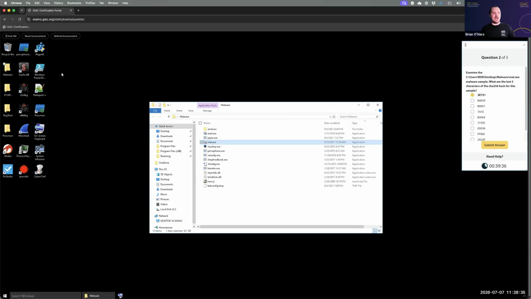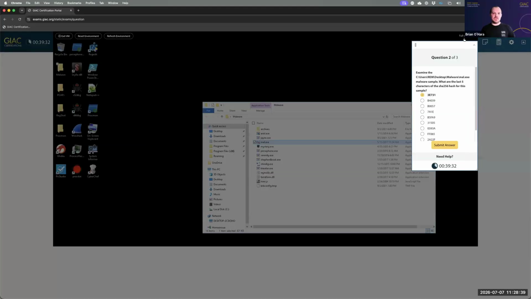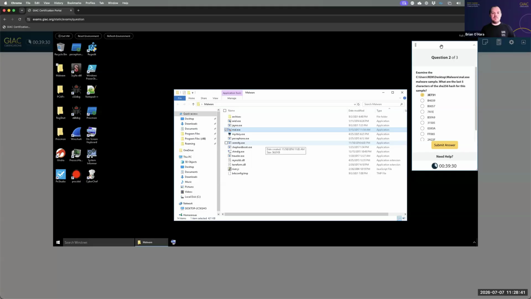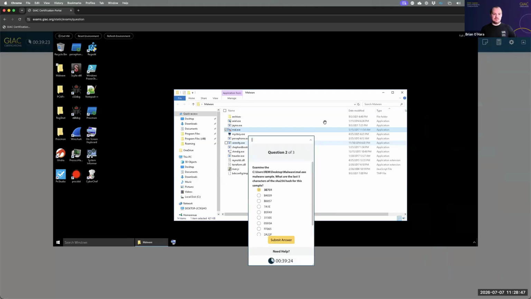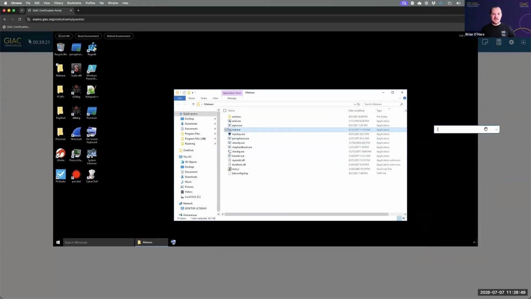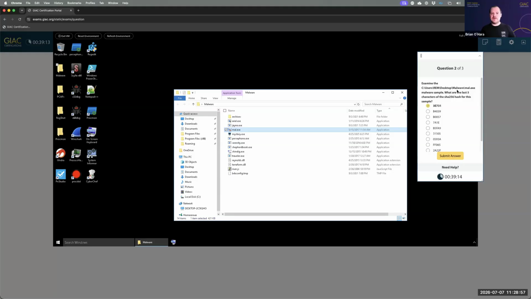Before I do move on, I did want to point out, so I made this full screen. You can change that back to not full screen. One comment we get all the time is this little question window is in the way. You can actually drag the header here and move this thing around and minimize it if you really want to. Obviously, I like to have it displayed mostly because it will tell me the file path that I'm looking for, what I'm actually looking for. But you can get this out of the way.